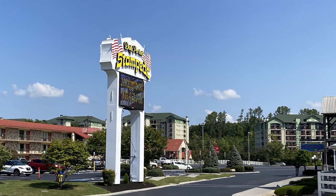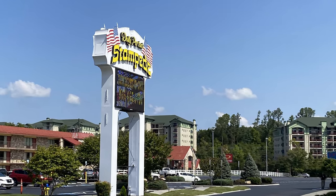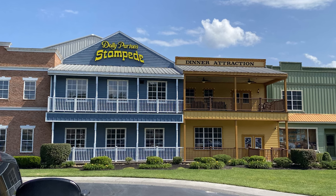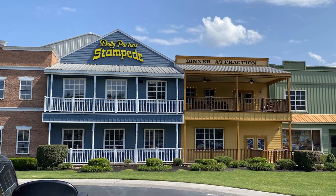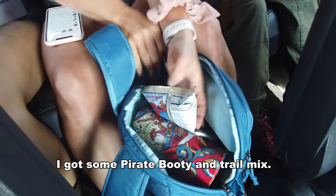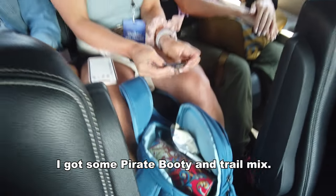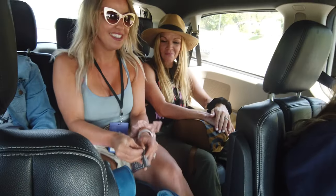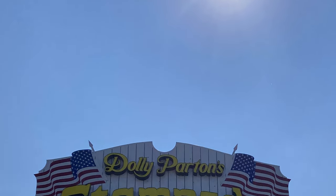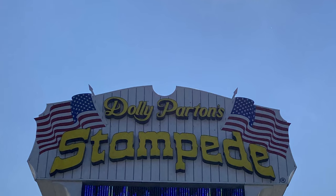This show fuses the Wild West with equestrian-themed entertainment. Trick riding and roping, amazing stunt work, and some good old-fashioned country cooking can all be expected, and more, while you dine and observe. I immediately wanted to dig into some of the history of the show and learn more about what it takes to pull off a production of this size and magnitude. Our Dollywood hosts filled us in with some interesting behind-the-scenes details before heading inside to learn even more.